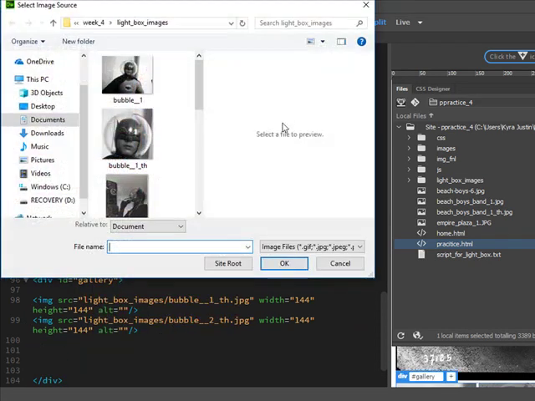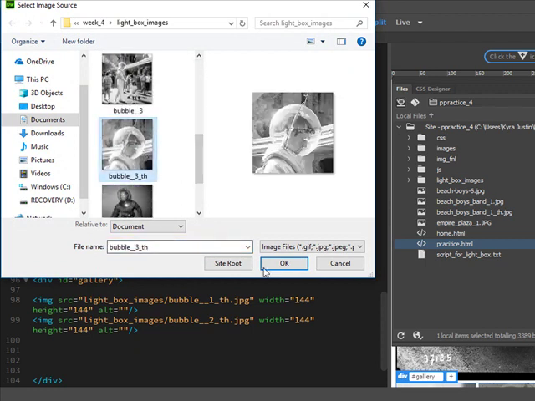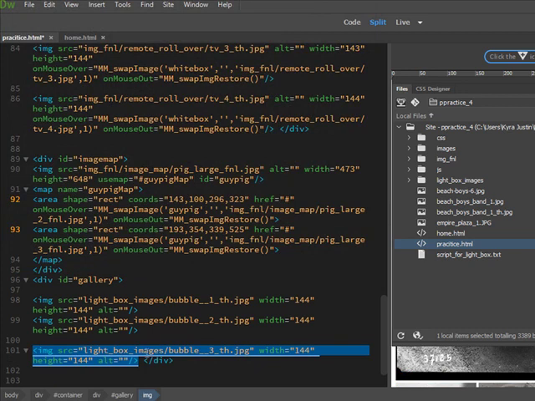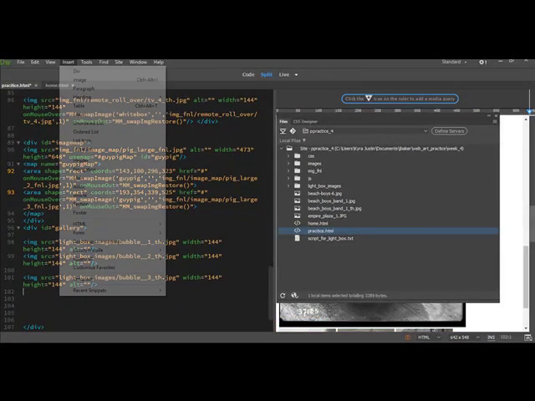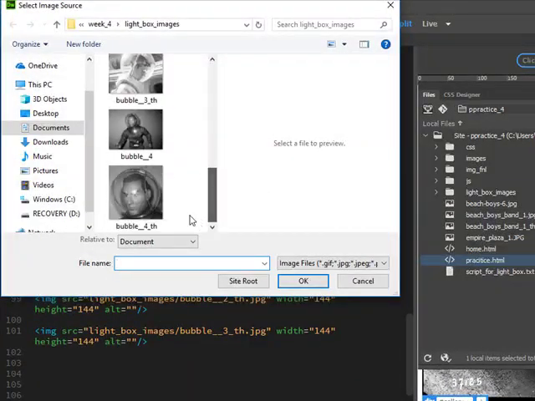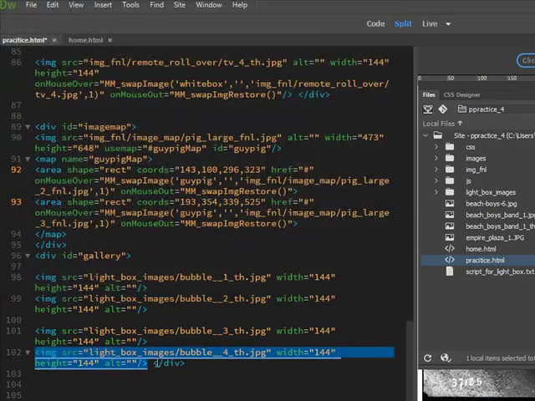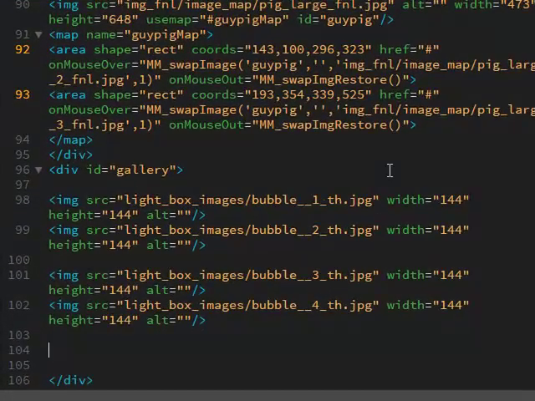Insert image. Okay, so we have our four thumbnails there.